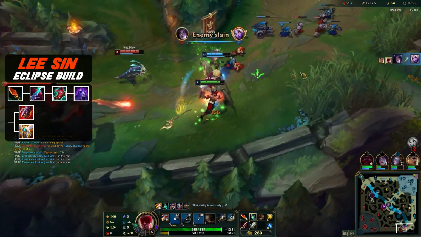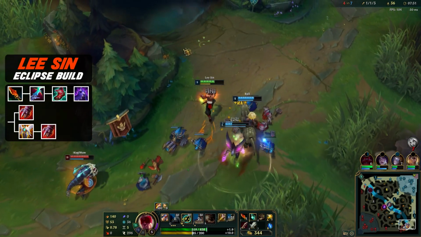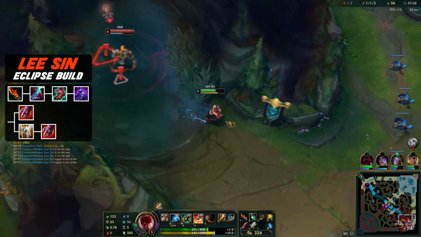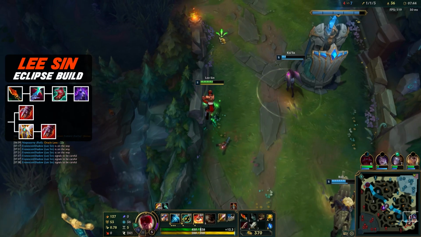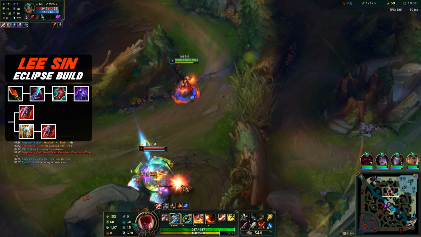Now, if you have built GA, I'd definitely be looking towards Sterak's next, but if you have built Sterak's, I really wouldn't be looking towards GA. Like I said, if there is a lot of AD damage on the enemy team, you should be building GA first. So if you have built Sterak's, GA is probably not going to be that useful as your fourth item, and I would instead be looking towards Black Cleaver.